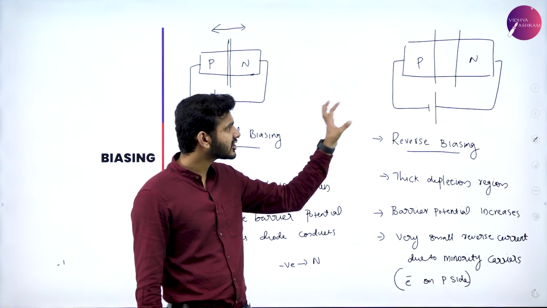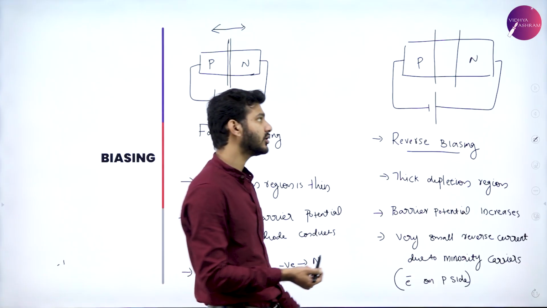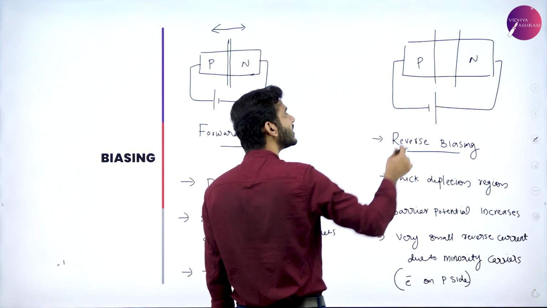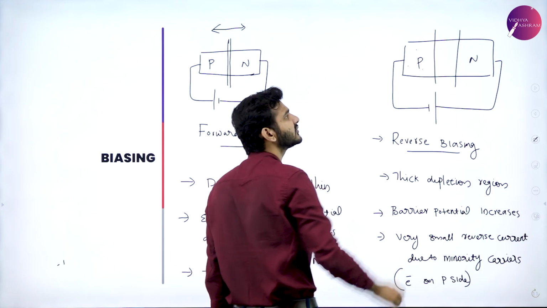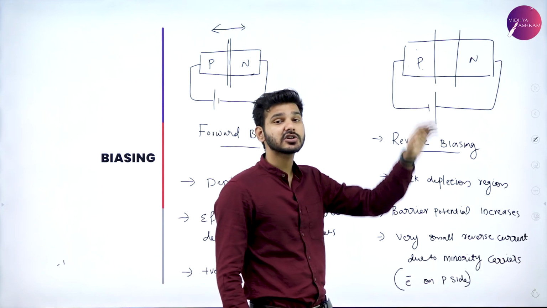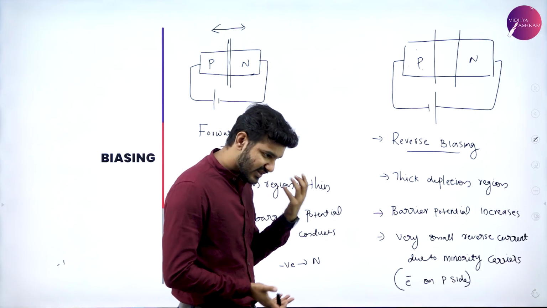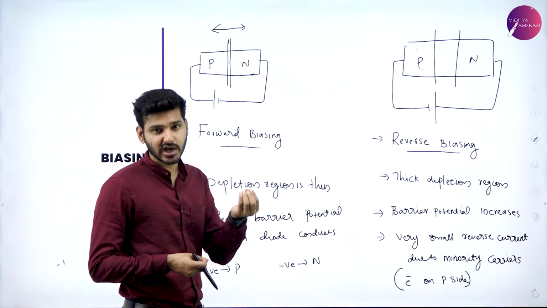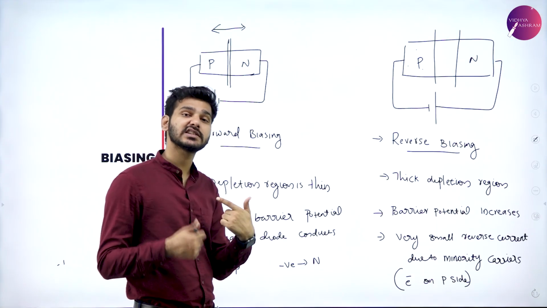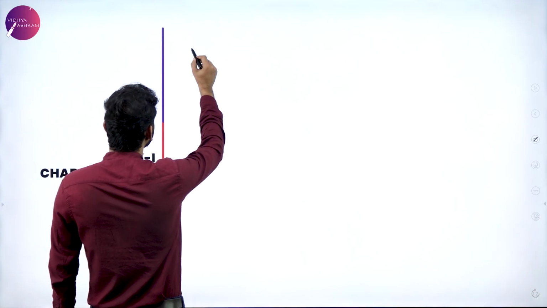Some electrons will still be trapped in the P side. During the formation of the PN junction, I told you crossing over of charges or ions will be present. Because of that, one or two or three electrons will be there on the P side. When the electric field is applied, these trapped electrons will be accelerated. Because of these very small minority charges, there will be a small current, and that current is known as reverse current. So this much is about reverse biasing and forward biasing.